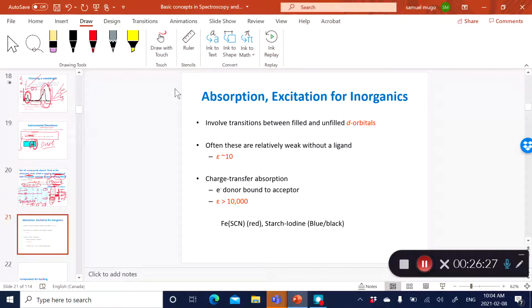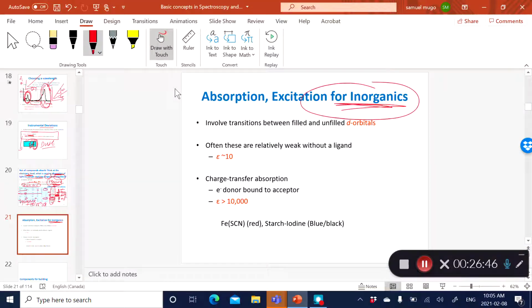Now, other than organics, which is what I've talked about here in terms of electronic transitions, we also know some of the inorganics are also colored, or support light being absorbed. So exactly what's happening at an electronic level? Now, of course, we know atoms have electrons in the s orbital, the p orbital, the d orbital, and so on. And you're going to see that all transition metals tend to have unfilled d orbitals, meaning electrons can transition between the unfilled d orbitals. And so because of that, that energy is favored.